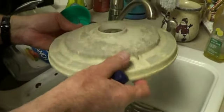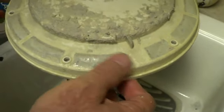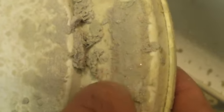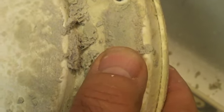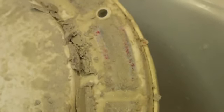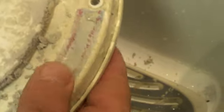I think this is the filter. These areas right here — if I push down on them they're soft, coated with lime, but other than that they're like a hard paper, like a filter. Just be careful you don't ram your putty knife and poke a hole in what I assume are the filter membranes. As I push on what I think is the filter membrane with my thumb, it's pretty stiff, but pushing a little harder I can crunch through the calcium buildup and get most of it broken away. The smart thing would be to replace this with a new one, but we don't even know if this is going to work, so let's start with the cheap fix first.